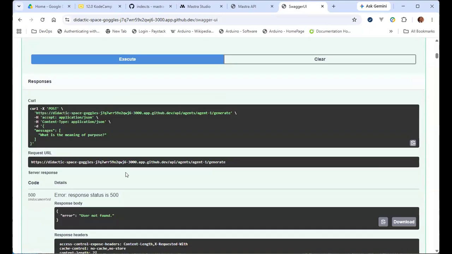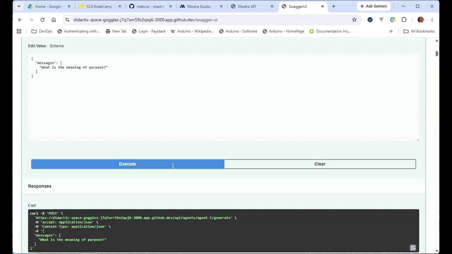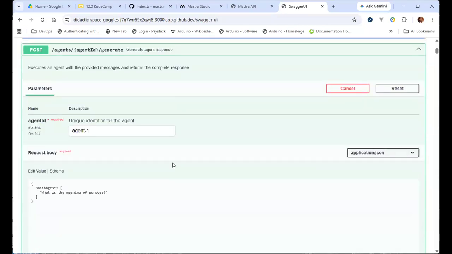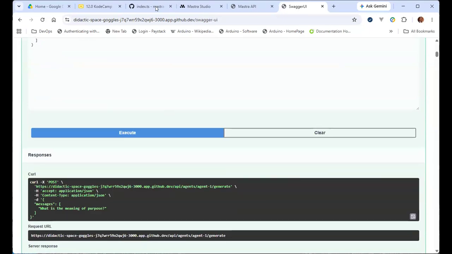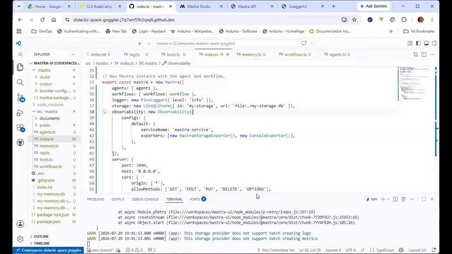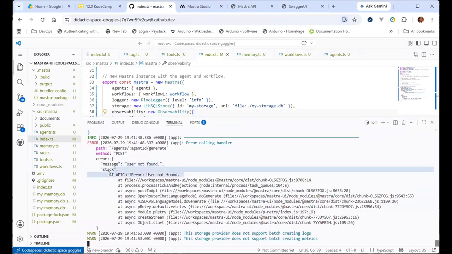Okay, so I get a 500, but it says user not found. That's interesting. Okay, so user not found actually comes from the API back end.